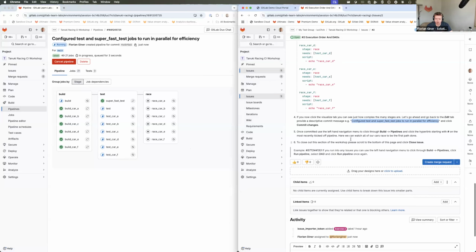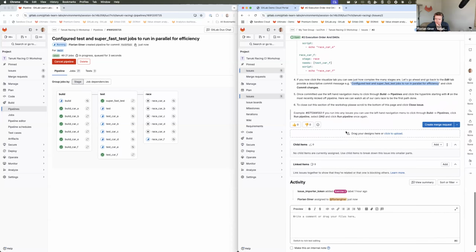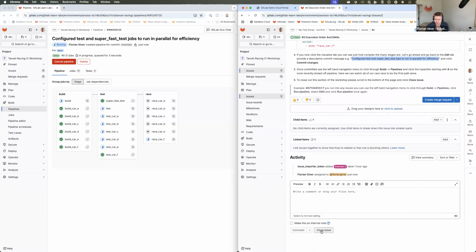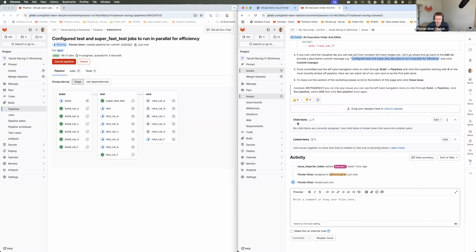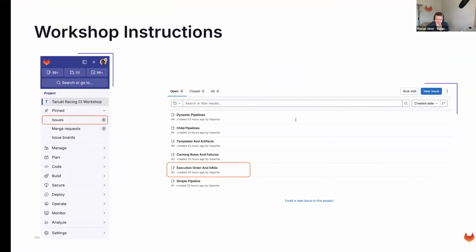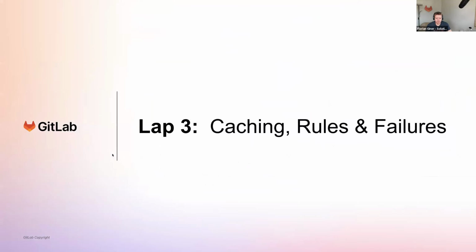Now, we already finished the second task here. So again, what we do is we scroll to the bottom and we close the issue. So let's see what our team has to say about this, right?